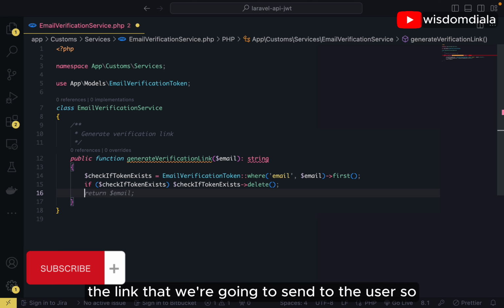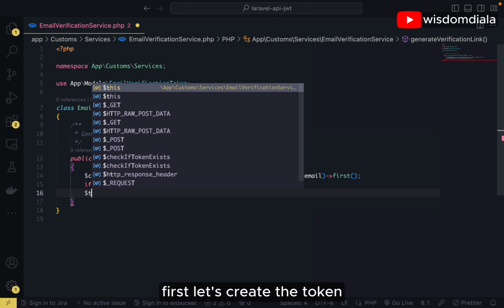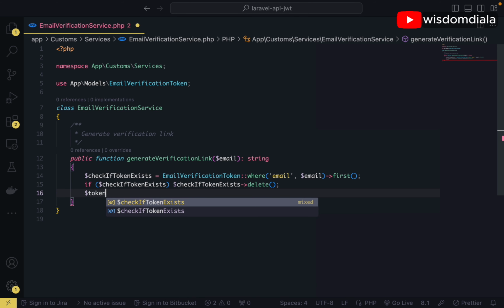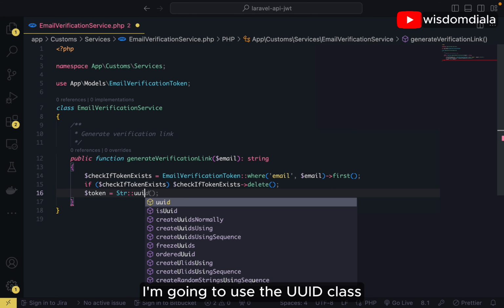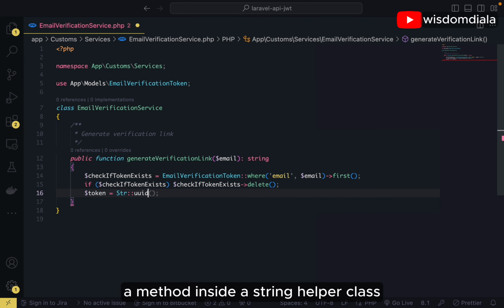So let's create the link that we're going to send to the user. First, let's create a token. We're going to use the Str helper class. We're going to use the uuid method inside the string helper.